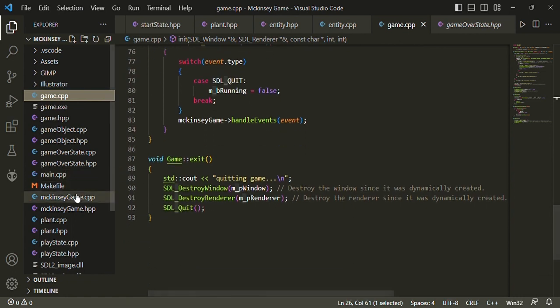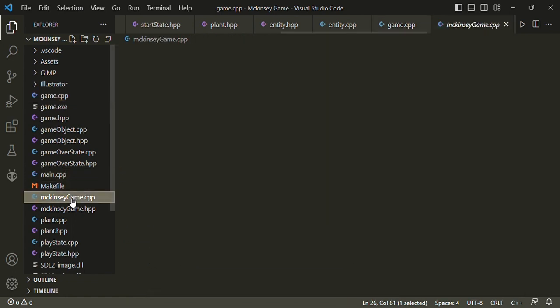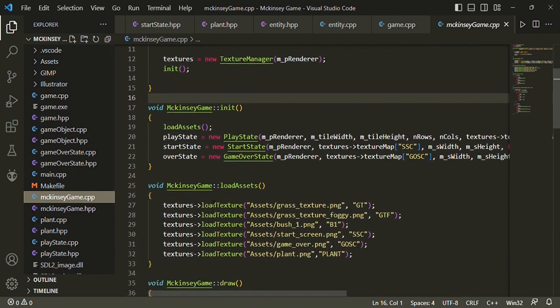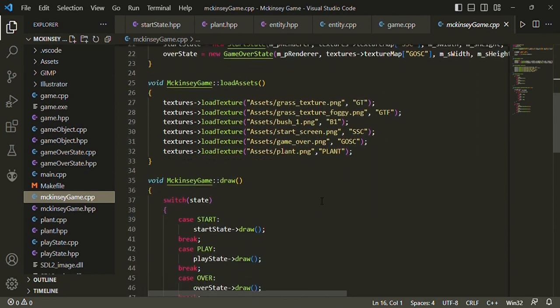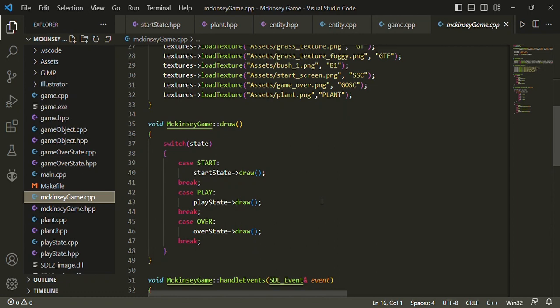Next up we have our main game class that ties all of the other classes together, and this is used to decide which state we currently want to display, and all of the texture loading and stuff.